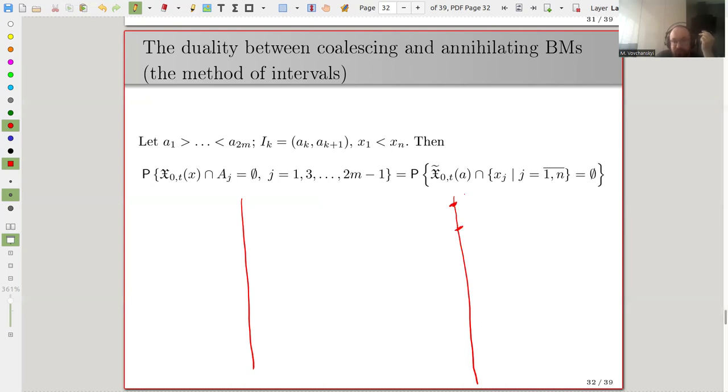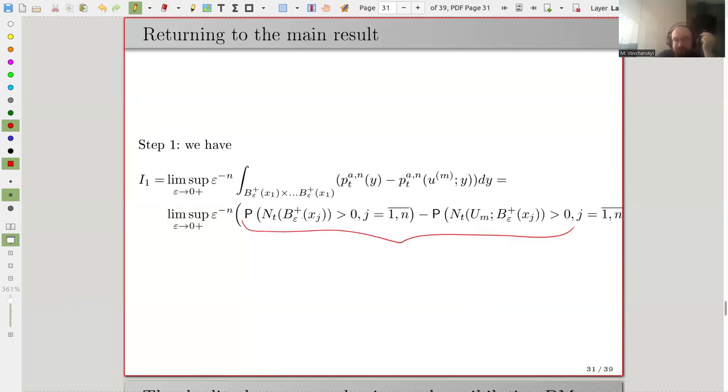So here y1 plus epsilon, here's y2 plus epsilon, y2. Here are our points. And we ask about the possibility that the original flow hits this axis or y axis. But the flow, the part that starts from the finite number, does not.